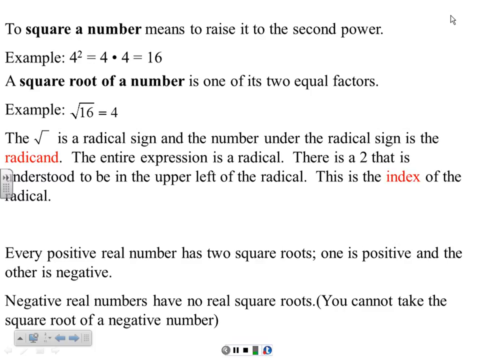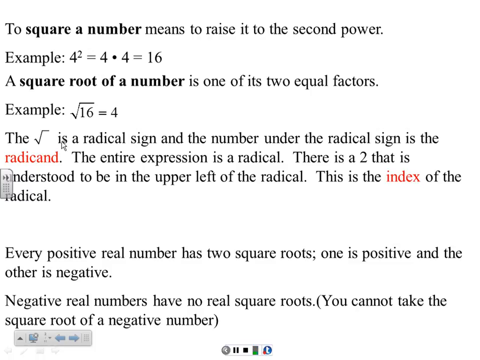To square a number means to raise it to the second power, and we talked about this earlier in the semester. So if you have 4 squared, that's the same as 4 times 4, which is 16. Well, the opposite of a square is a square root. So if you take the square root of 16, you're going to get 4, which is what we started with. So when you take the square root of a number, the answer is what can you multiply times itself to get 16? The answer would be 4, but not only positive 4, but positive and negative 4, and we'll talk about that in just a minute.